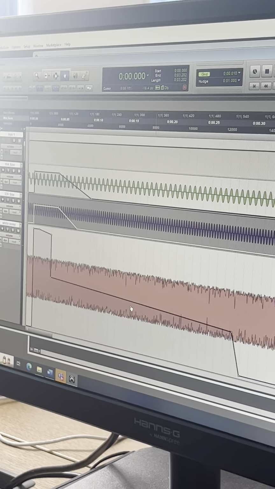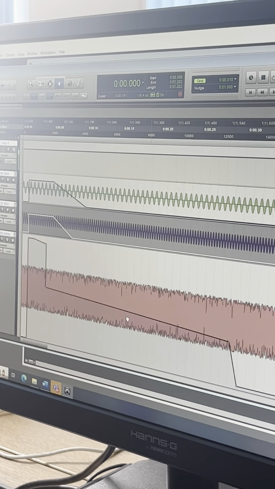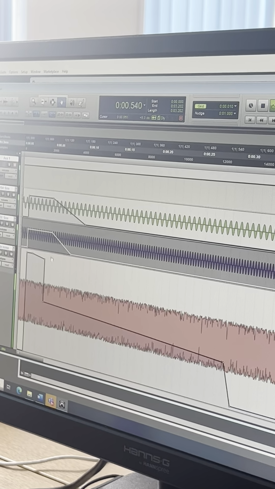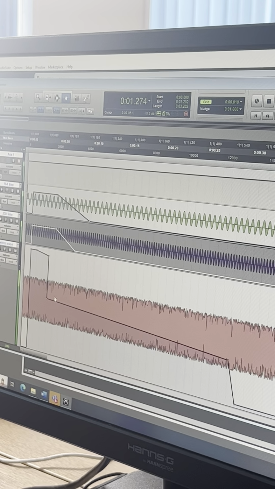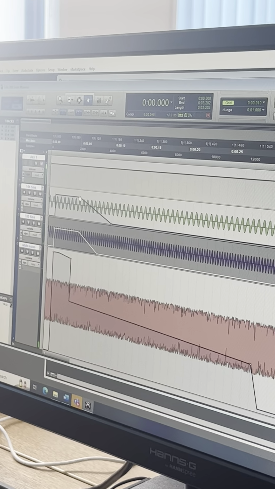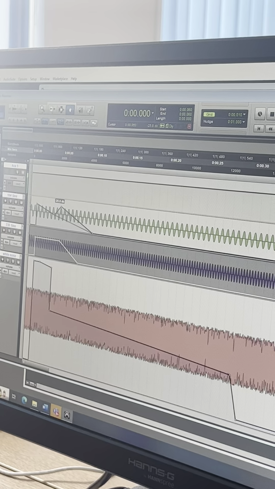Just going to make it a bit louder now because I'm getting into the detail. Not bad, is it, really? Let's get this down. Yep. Can make that even less prominent.